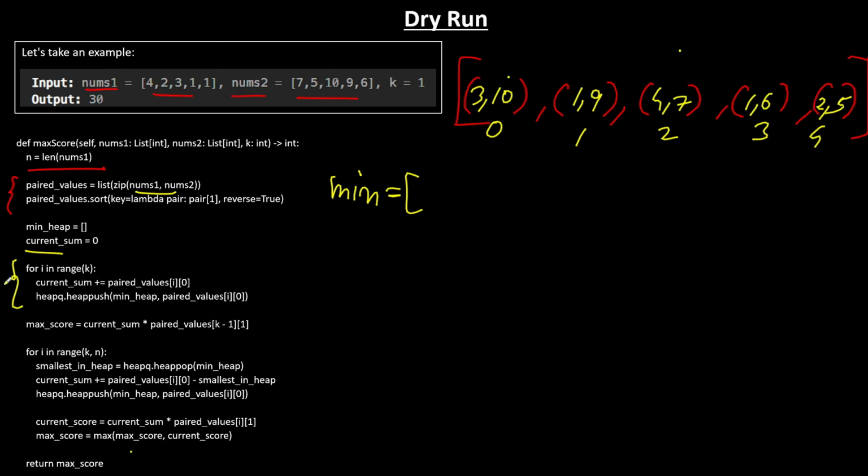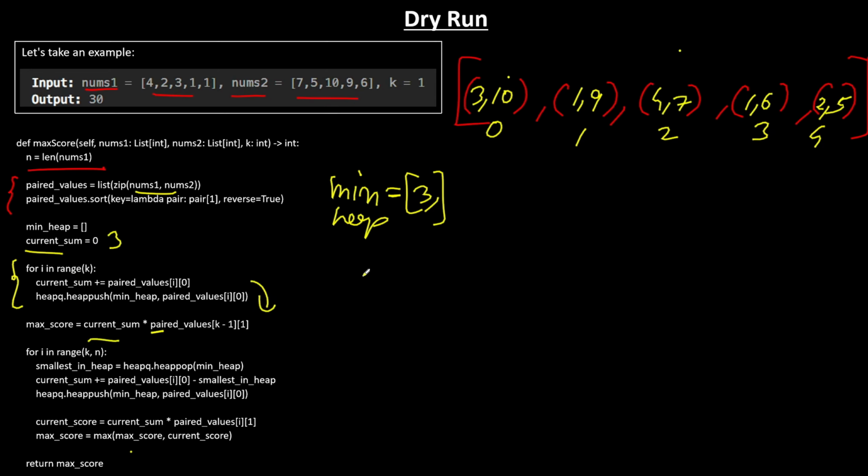Now, for the first k range, what is the current sum paired? If I take pair of i of 0, right? It's 3. Then we push it back here. Then it goes ahead, it comes here, it's 1, right? And push back in the main heap. This is the main heap. Then next, what is the k value? Oh, my bad, k is 1. So okay, k was 1 here. So this is done, right? Since k is 1, we will be having only one value in the main heap, and the current sum becomes 3. So we come out from here.